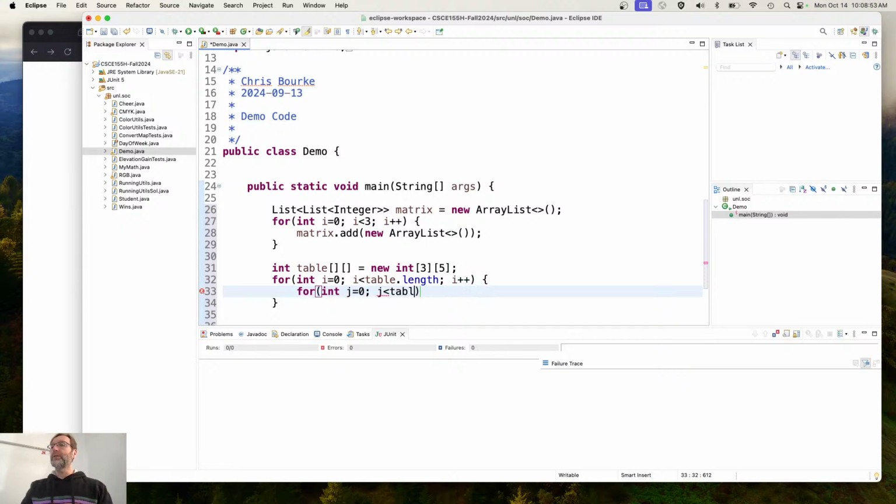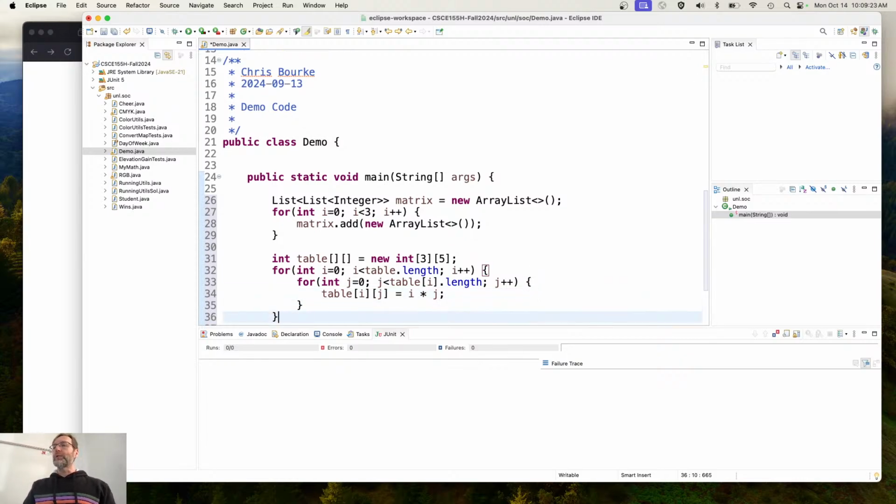Table sub i dot length. It would be nice if there were width, but there's not. j plus plus. All I'm doing is I'm taking the ith row, and I'm asking how many columns are in that row. And so this one ends up being table sub i j is equal to i times j. There we go. All right.